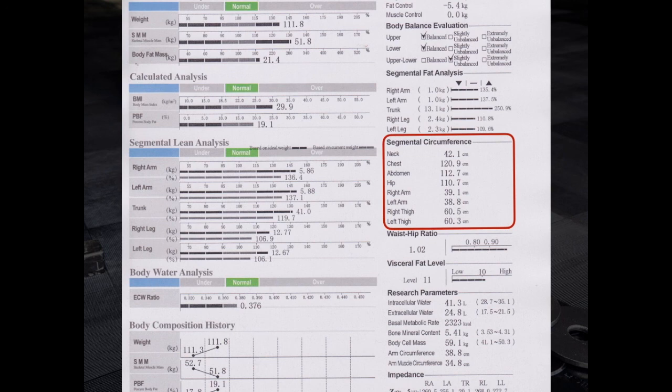The segmental circumferences show the measurements around each of those listed parts of the body. It's important to note for this one that there may be some inconsistencies compared to some measurements that you've taken yourself or had taken by a trainer due to the exact side of the body being slightly different. These circumferences are consistent though, and they will show changes over time when compared with any future scans.